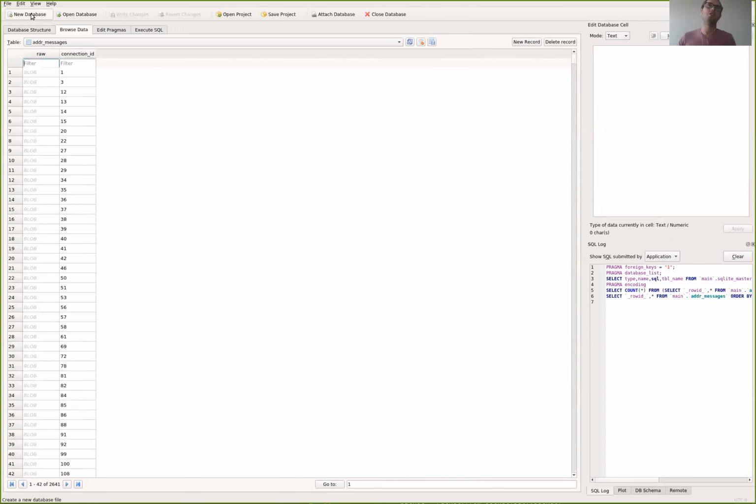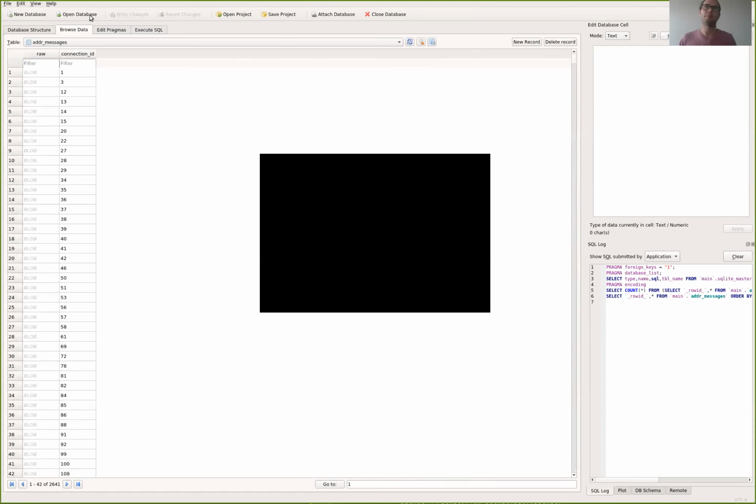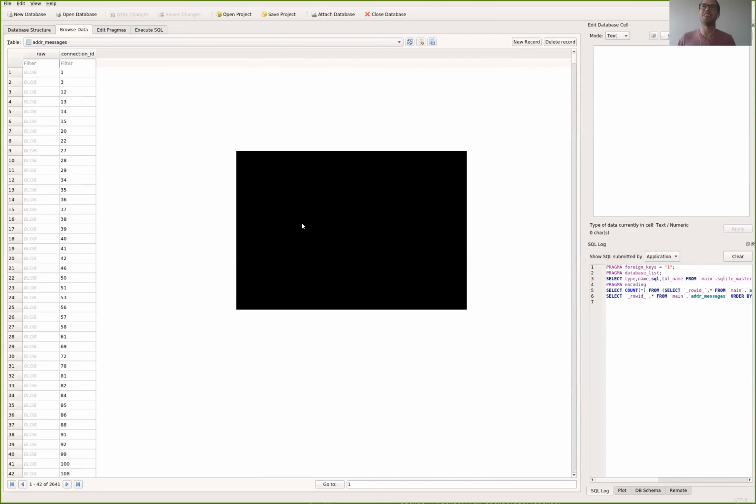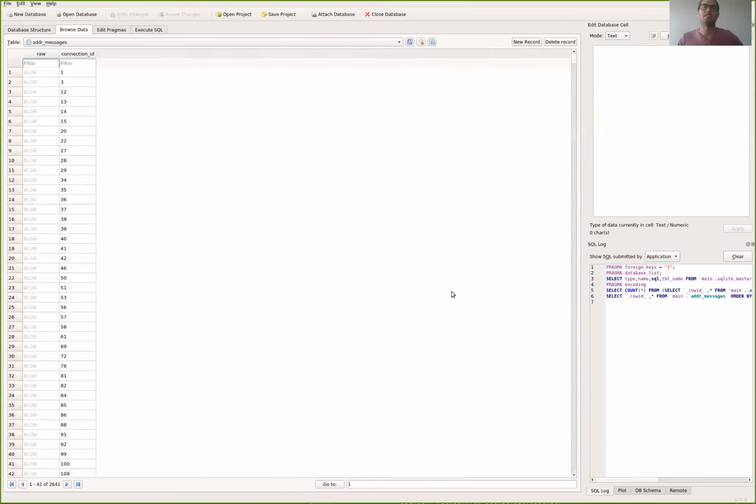So I just hit the new open database thing here. You see this thing here, and I bet you get the black screen again. And I bet if I do this, now it goes. It's moving around, right? So this is just the open dialog to open the database file. I just see a list of files, go find my repository, and click the overnight.db file. It's just a file chooser menu.